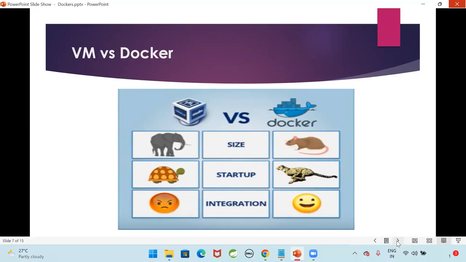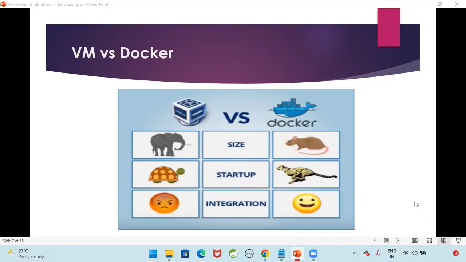Integration: when you want to integrate things with a virtual machine, you will get a headache, but in Docker you can do it within a fraction of a minute. Can you see symbolically the differences between virtualization and containerization with respect to size, startup time, and integration?